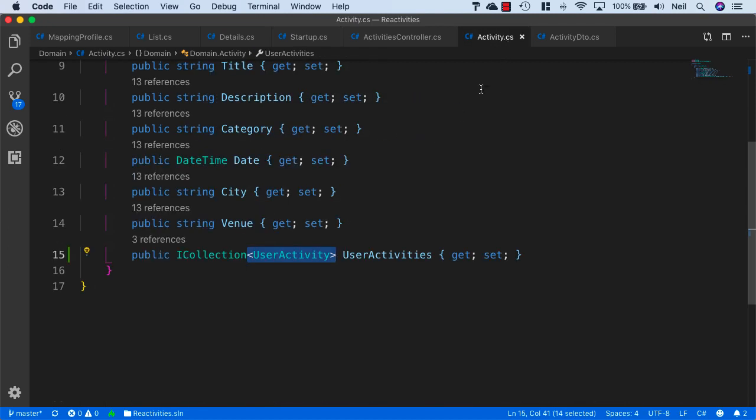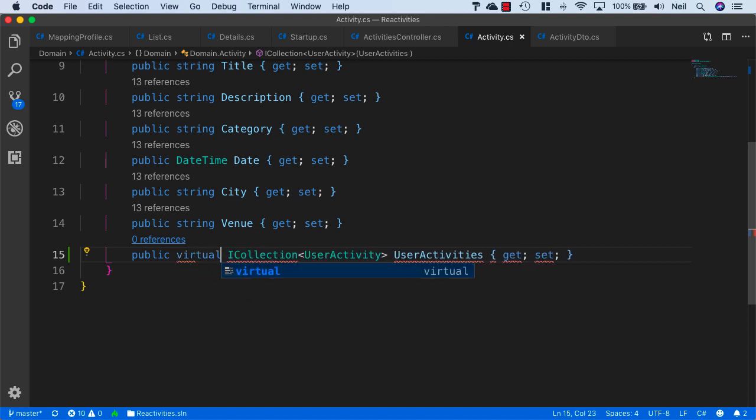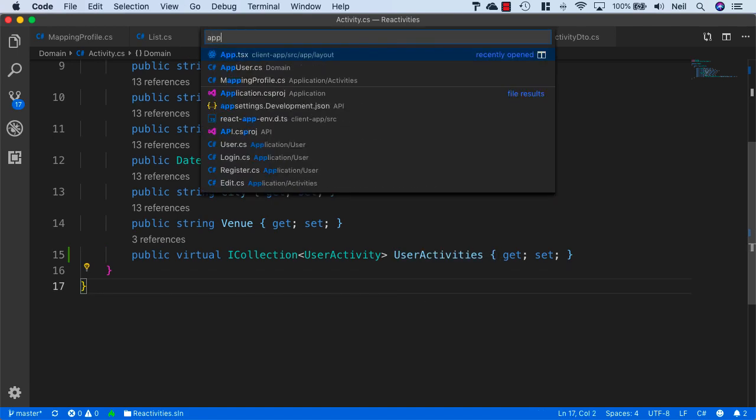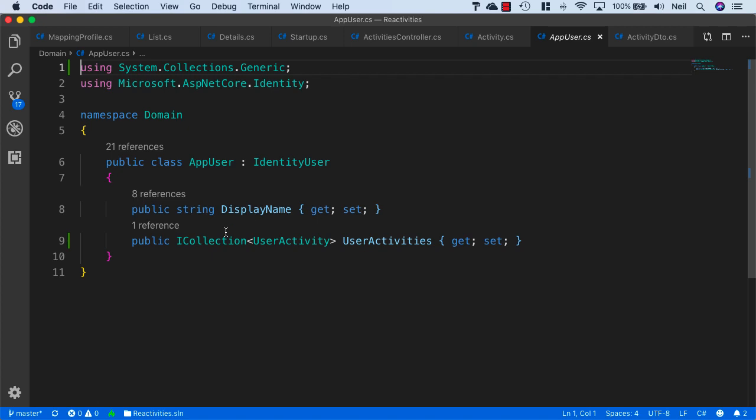Now, inside our activity class, what this means is that we need to add the virtual keyword to our user activities, and also inside our app user, we also need to add the virtual keyword here as well.